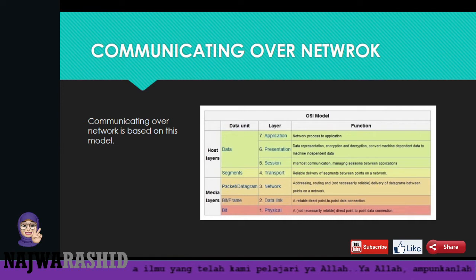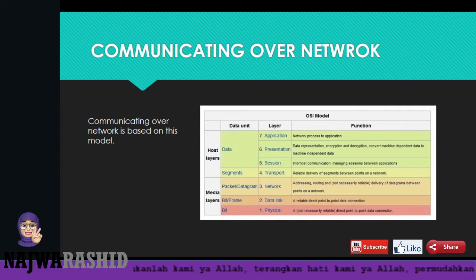Both models have been adopted as a formal model which allow us to deal with the various aspects of a network abstractly, based on the concept of layering. So in both models we will deal with the concept of layering. The OSI model consists of 7 layers, and the TCP/IP or Internet model consists of 5 layers.